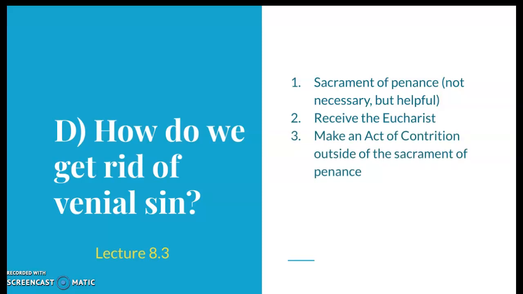You can also make an act of contrition outside of the sacrament of penance. Typically we say the act of contrition when in confession with a priest, but let's say we commit a venial sin — say we lose our temper and yell at our parents or brother or sister. If you make an act of contrition right there and then over that venial sin, it will be forgiven. Prayer is also absolutely essential to overcoming venial sin, because prayer is what fortifies us and makes us more inclined to do the will of God.